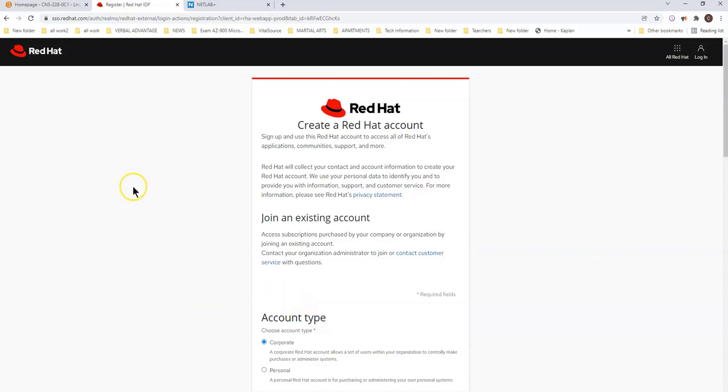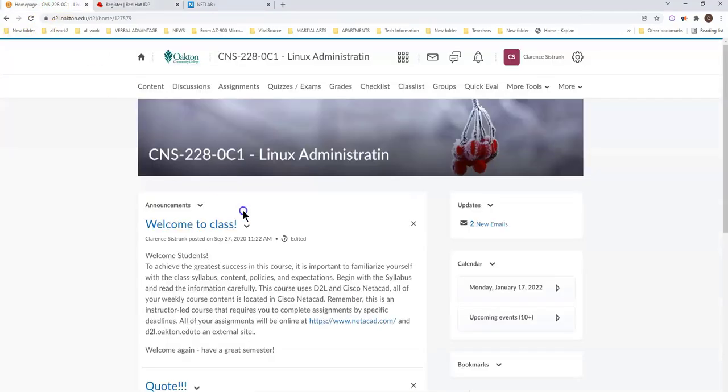Okay, with that being said, this is Professor Sistrunk, and I'm going to send this out to you tonight, and we will get started with our Red Hat Linux Administrative class. This will give you the opportunity to know that you have learned three distributions. You learned Ubuntu and CentOS in the first two classes, and now you're about to learn Red Hat in the latter two classes. These are great times, people.